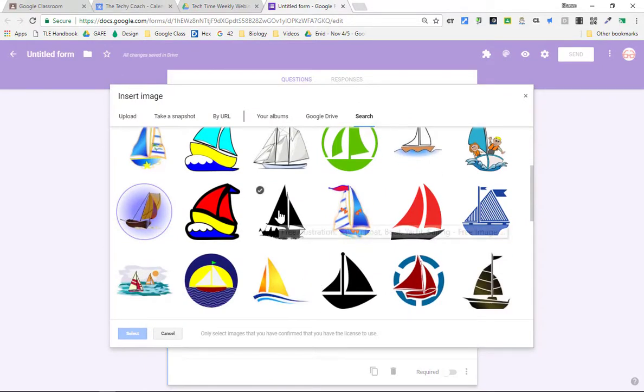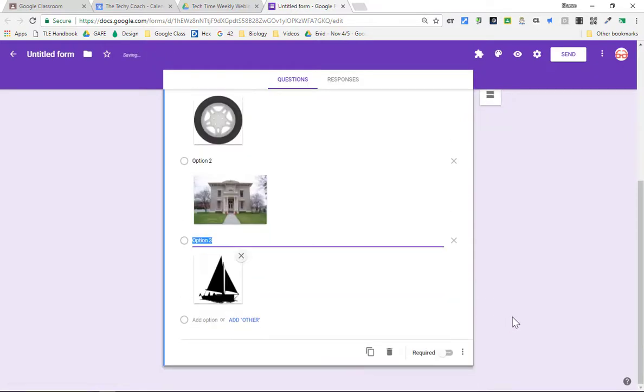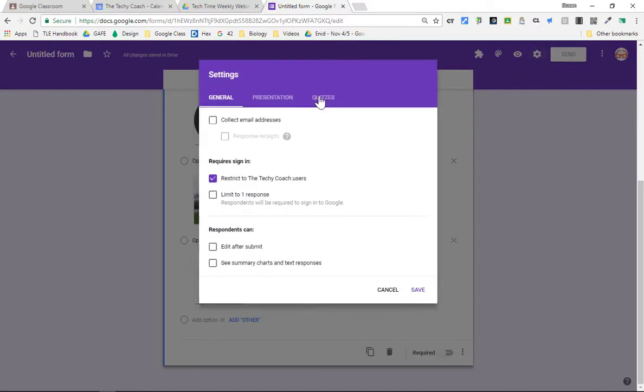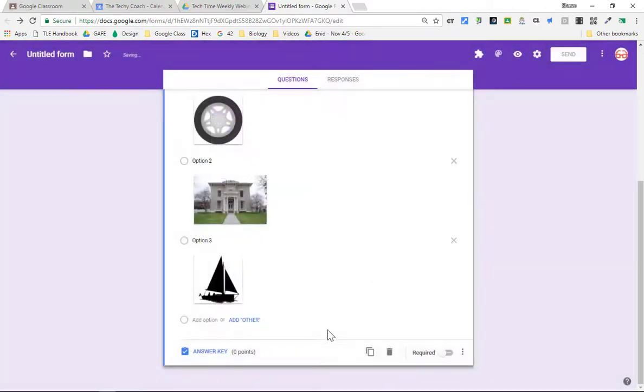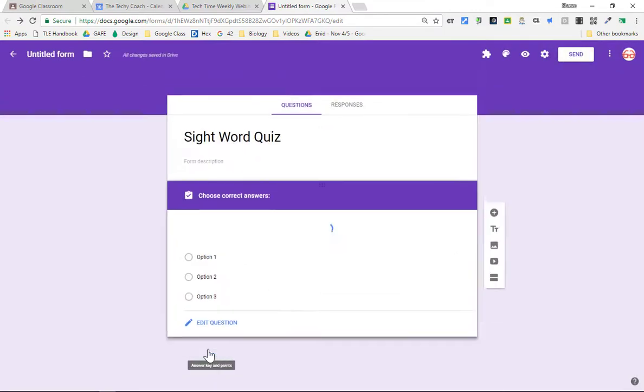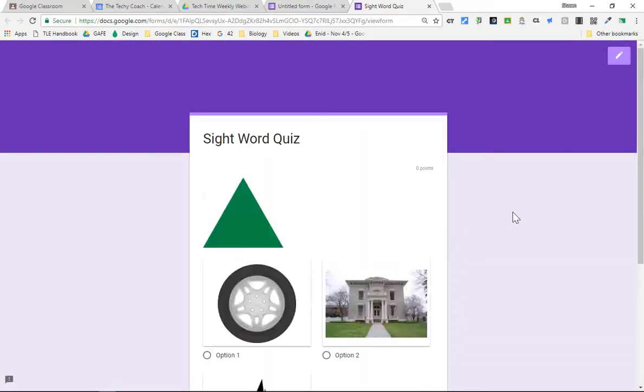And so I'm going to use this one here, and that would be our correct answer. And again, don't forget, if you turn this into a quiz up here in our settings and save, then I can go down here and click the answer key and tell it that option 3 is the correct answer.